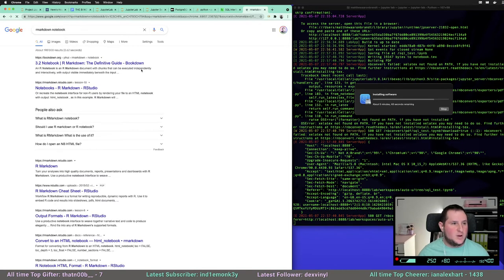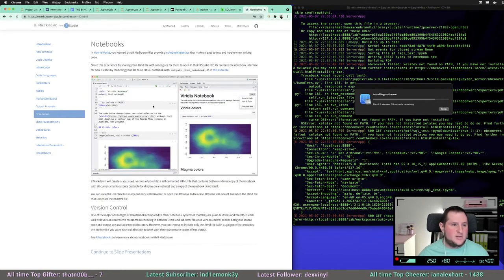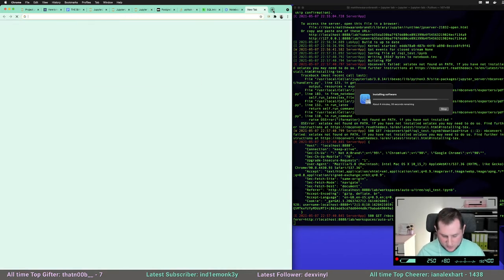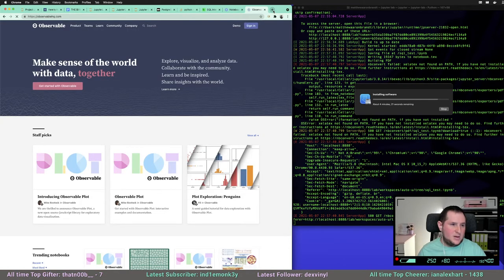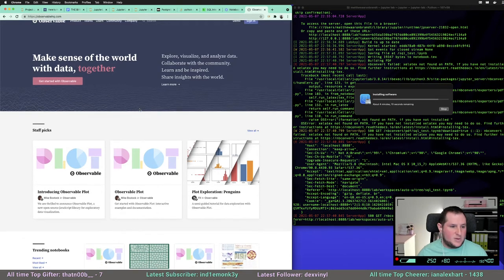So, obviously, RStudio also has a notebook. Obviously, it's in R and not in Python. And there are other probably software like this as well. There's also some web-based ones, like Observable HQ, for example, which also is the same thing that we've been talking about.